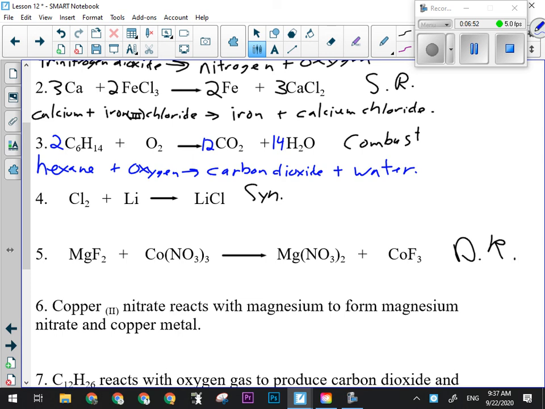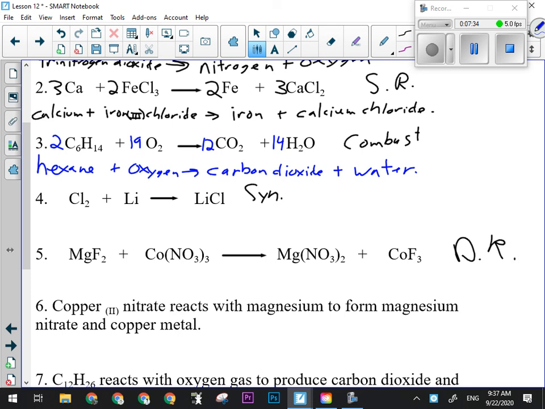Okay. Now I've got to balance the oxygens. So there's 24 oxygens here in the carbon dioxide, 12 times 2. Okay, so there's 24 there, plus another 14 for a total of 38. Okay, so there's 38 oxygens. What times 2 will give me 38? 19. Because 19 times 2 is 38. It's a lot of numbers. Okay. It's not really hard math, but it's a little bit of numbers. Okay. All right. Questions on number 3? In terms of balancing, I mean, that's about as tricky as a combustion reaction would get.